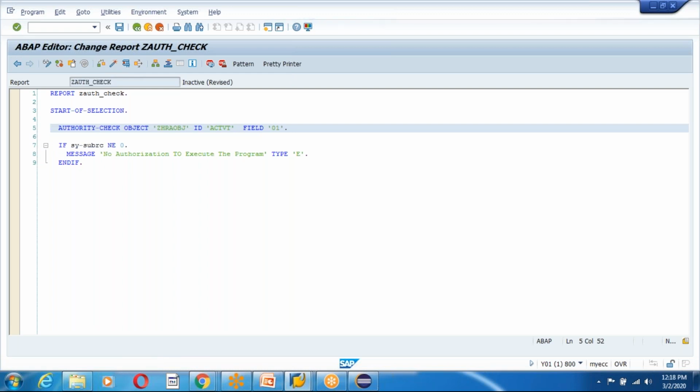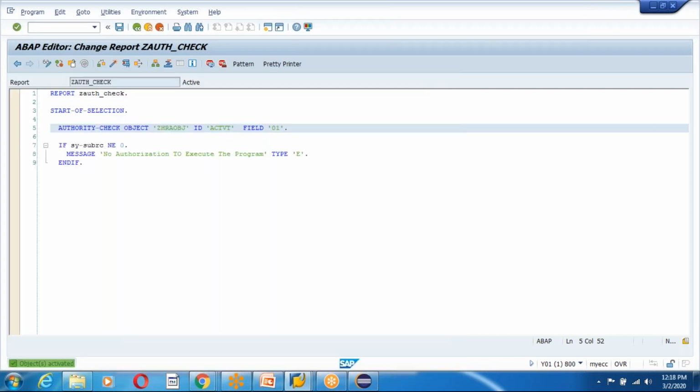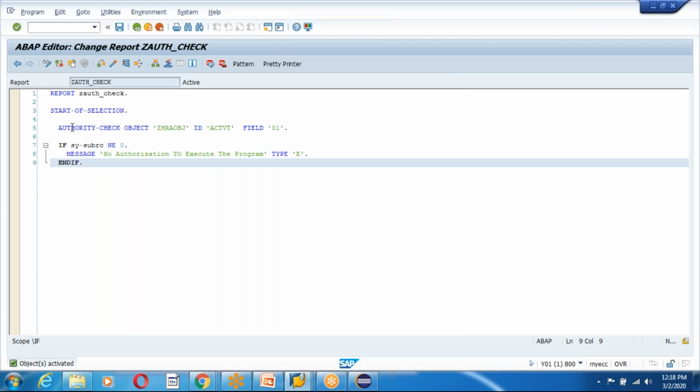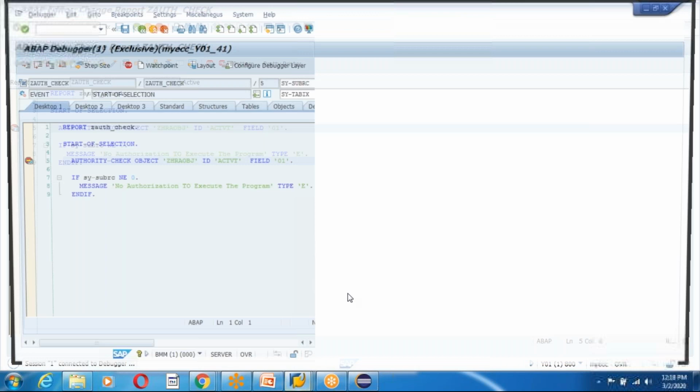So now this is my code, guys. Maybe I put a breakpoint here. Do the execute. I'm running this program from here. So I run this and sy-subrc is 12, guys.